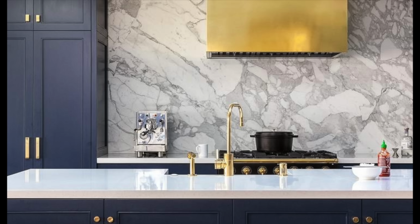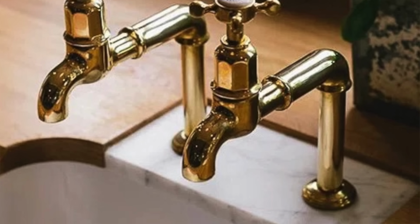And then a trend that's been around for a while and is not going to stop anytime soon is brass. Now, this is not the brass of the 80s that was polished and shiny. Today's brass is a satin finish. And again, my favorite is when it's unlacquered, which means they leave off that last finish, which gives the brass a live finish. That means it's going to tarnish over time, and it's just going to really bring out the beauty of the metal. And you're seeing this brass again, whole hood fans are doing it.